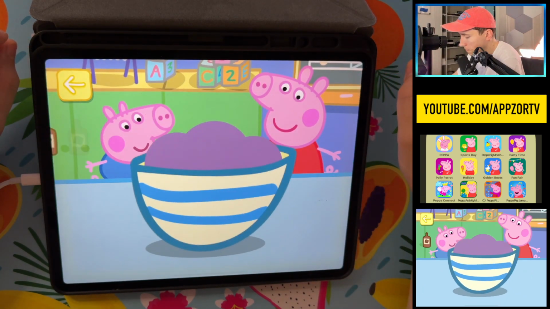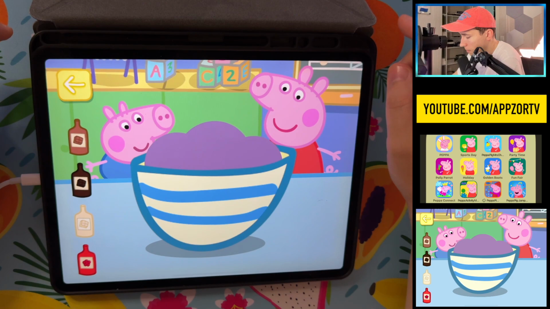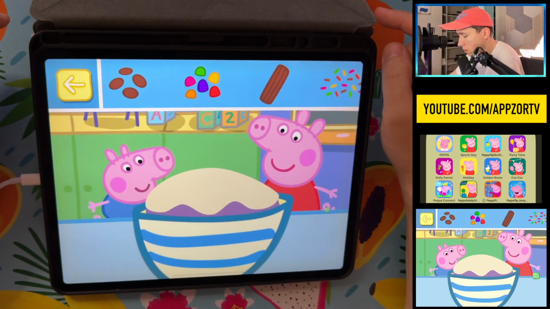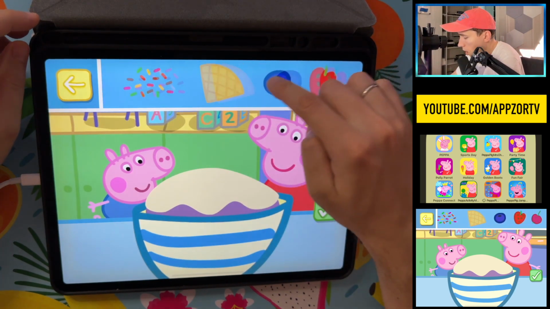Touch the sauce you want to add to your ice cream. White chocolate. Mm, white chocolate. Touch and drag your favorite toppings onto your ice cream.